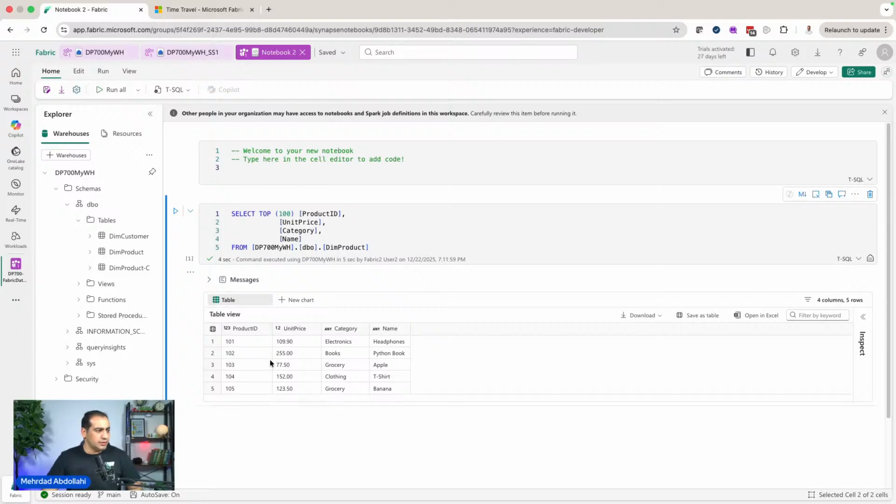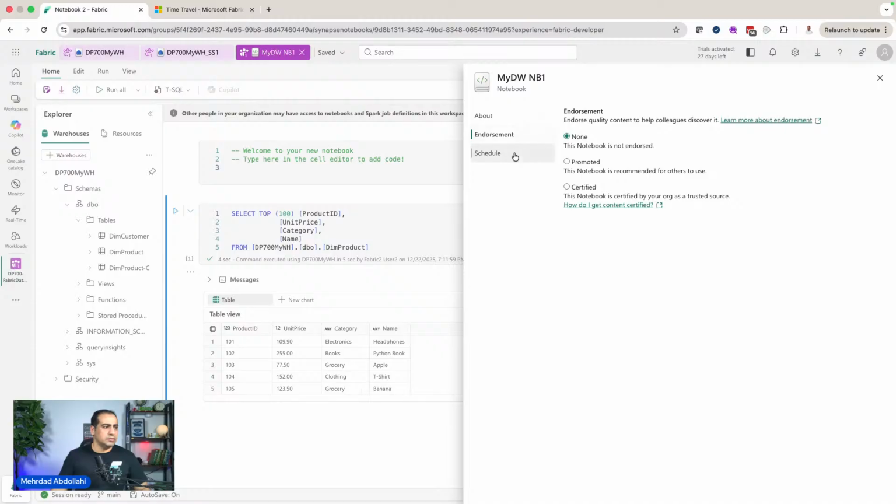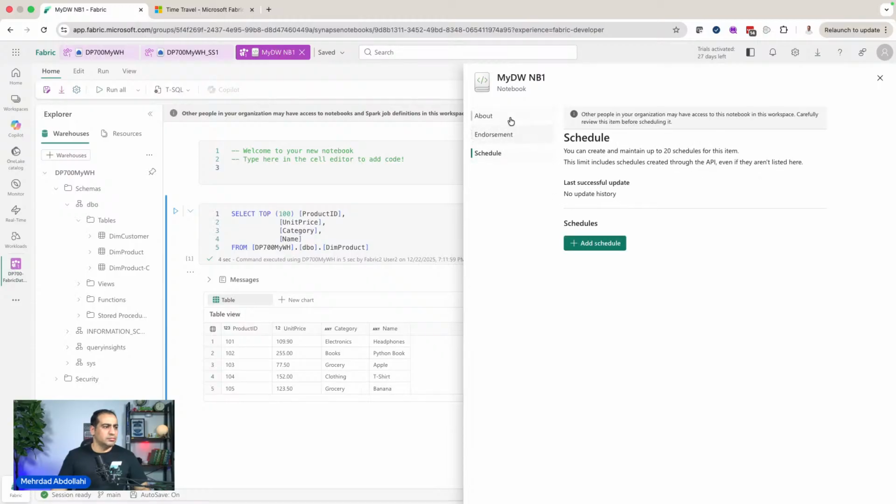And here are the tables that you've got, and that's it. And let's quickly rename it to something. My data warehouse notebook 1, and yeah, we can do it.